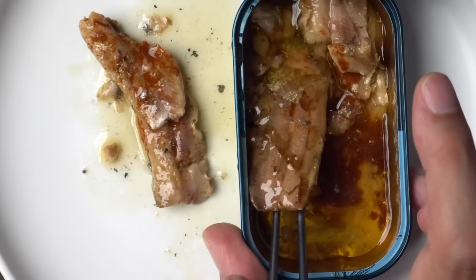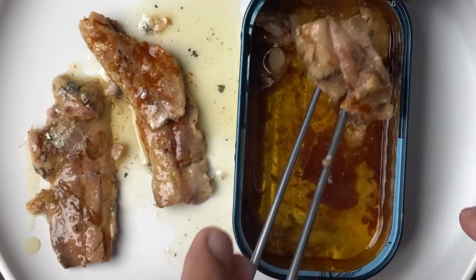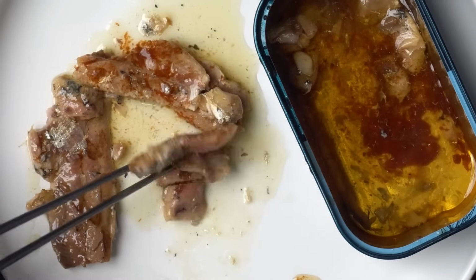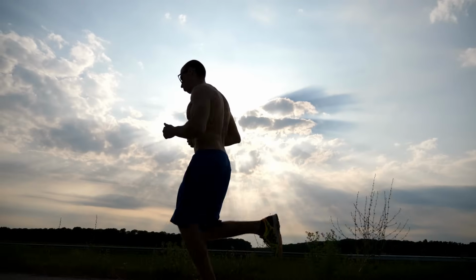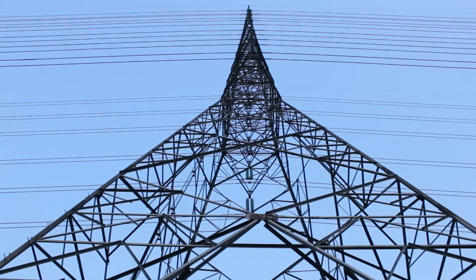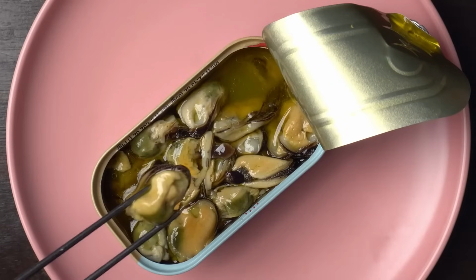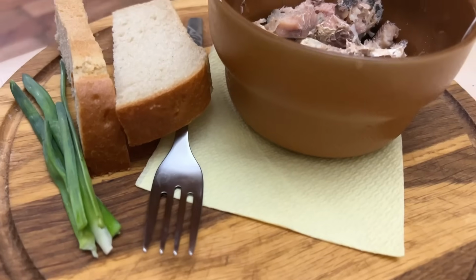And let's not forget about vitamin D, which is a nutrient many people are already low on, especially if the crisis hits during winter when sunlight is scarce. Salmon is a fantastic natural source of vitamin D, which is critical for immune function and bone health. In a grid-down scenario where fresh produce and dairy might be hard to come by, that can of salmon could literally be the difference between staying healthy or falling prey to disease.